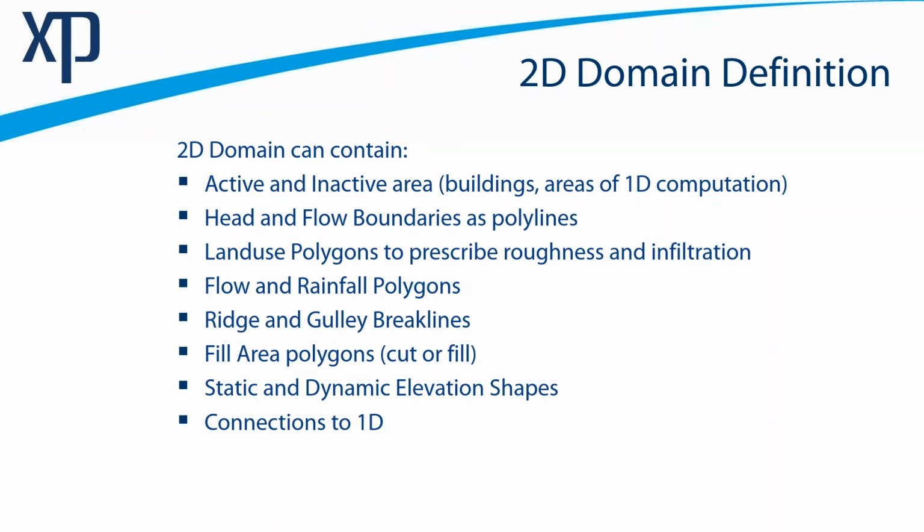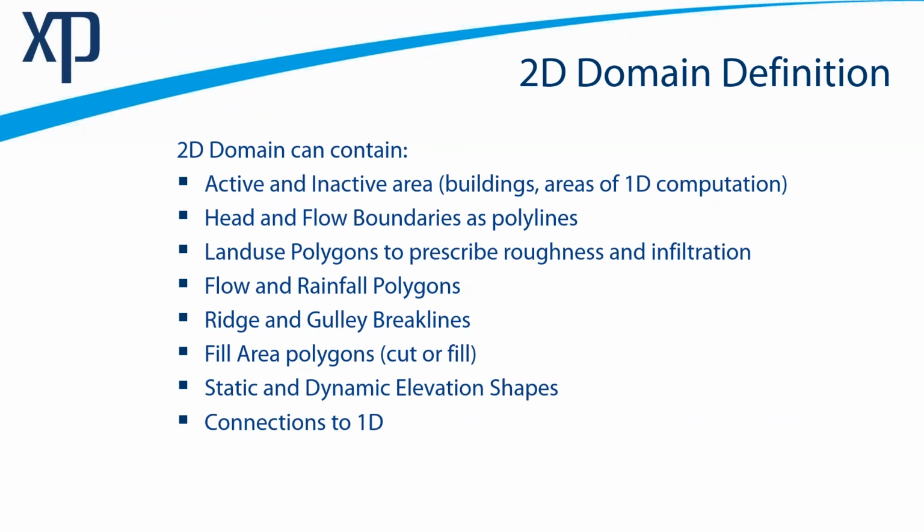As I mentioned, in the simplest case, a 2D model is elevations and roughness, and we get the roughness to the model with what's called a land use polygon. So we're going to import from GIS some land use polygons, which is going to give us the roughness and optional infiltration for each of the cells. To introduce flow to a 2D model, one of the options is a polygon. The polygon could be for flow and for rainfall, like to do direct rainfall on grid. That's a possibility.